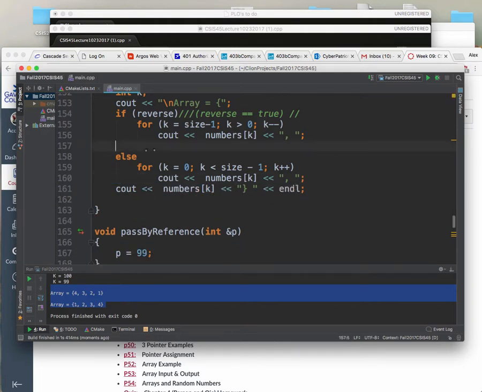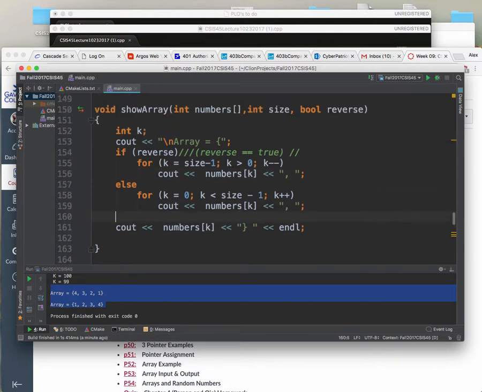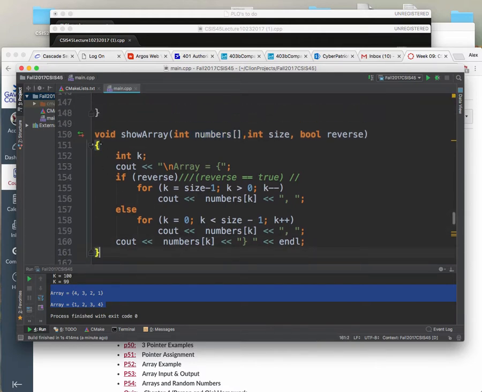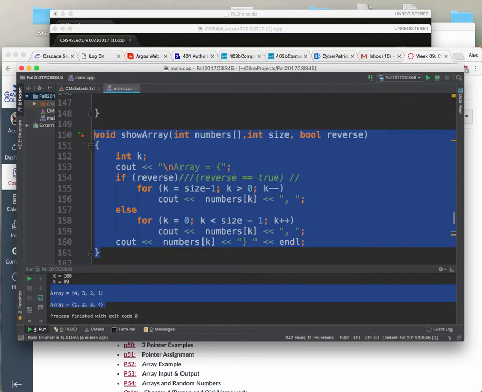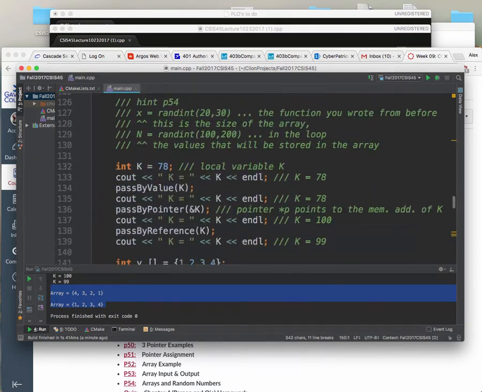There we go. Okay. So what I'm going to do is rewrite this. This exact function that I have in here, I'm going to change these numbers from the square brackets that you're seeing to a pointer. So I'm going to grab this thing, copy it, and let me write it again.